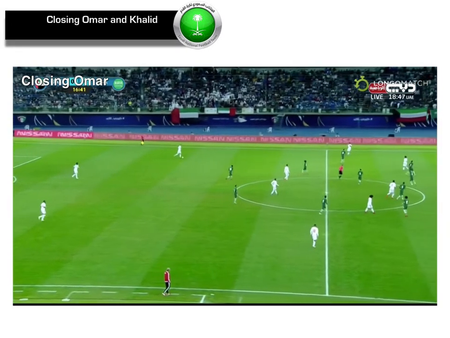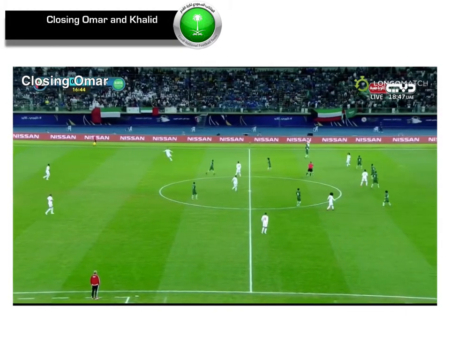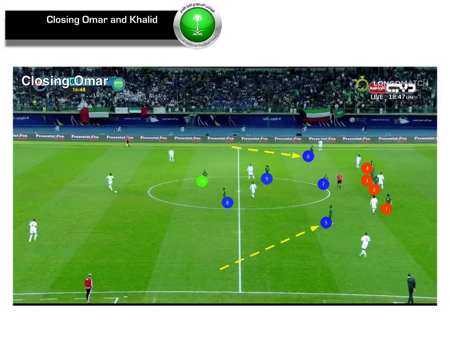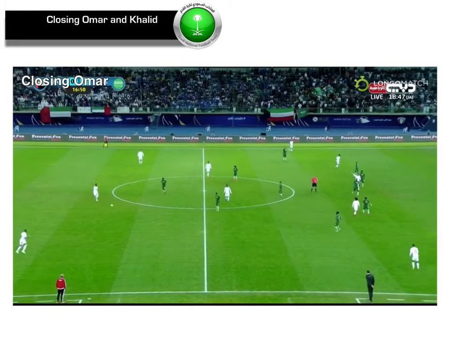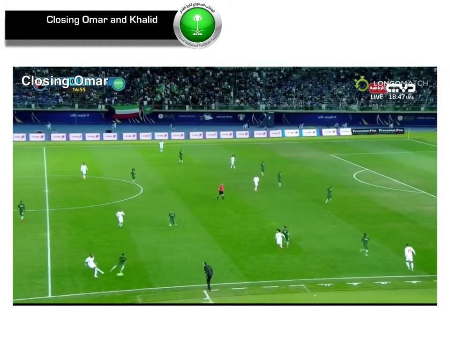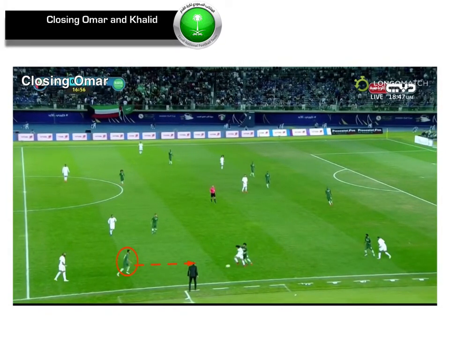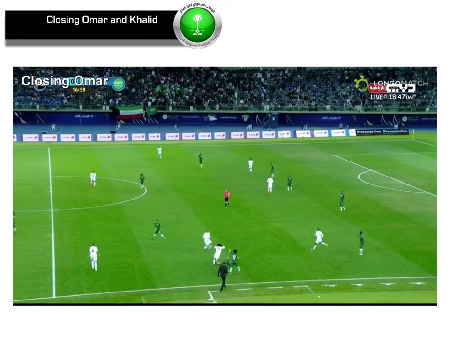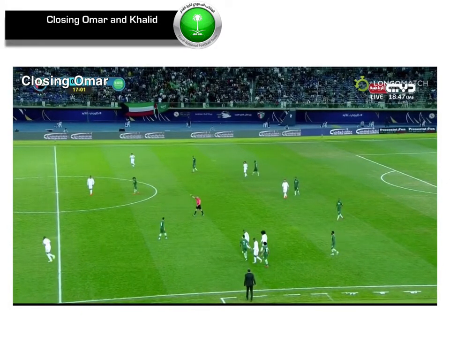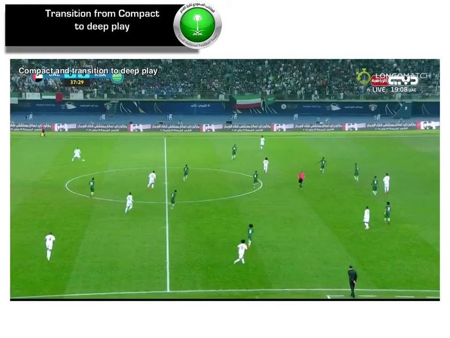See here again, Khalid and Omar Abdul Rahman, the two wingers or the two playmakers of Emirates. We'll see now again the formation 4-5-1, and again watch how Omar wants to come to the ball here. It's one of the rare moments he gets the ball here, but right away from the back they close in again, and he steals the ball from his feet. Point here is they eliminated Emirates' dangers completely, and they killed their two playmakers by tactically playing this smart.